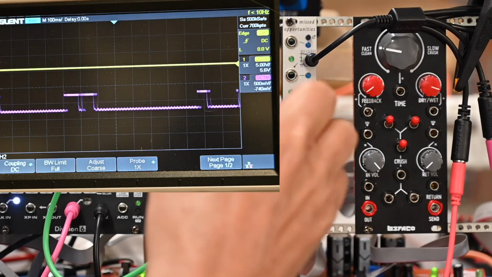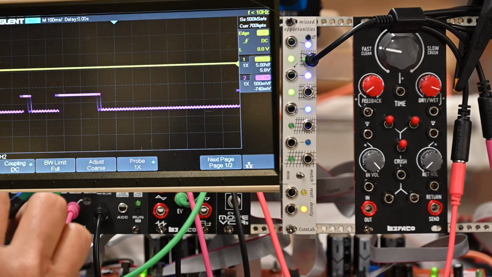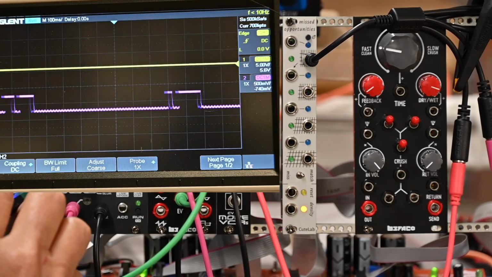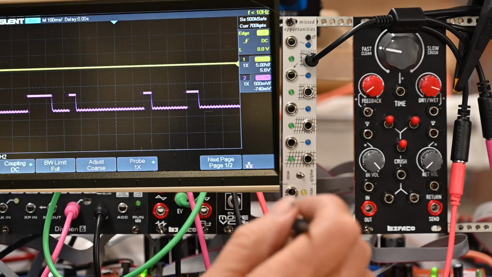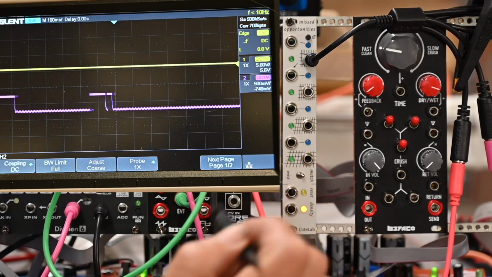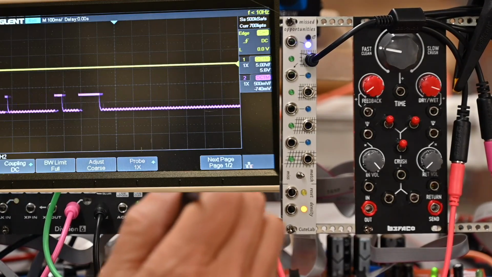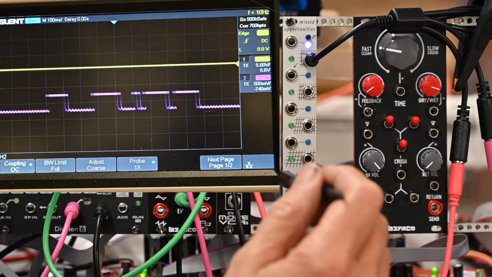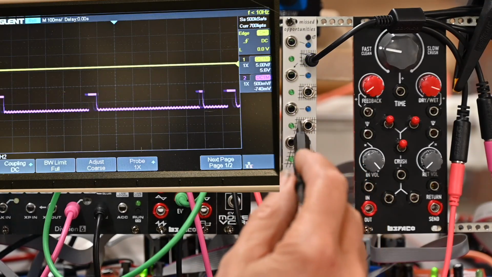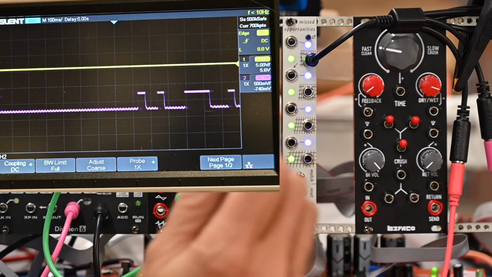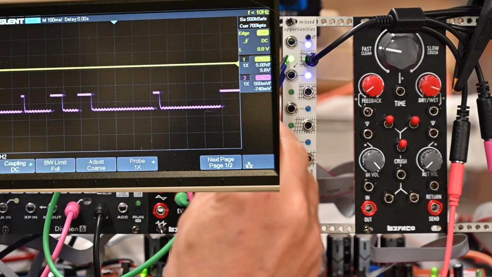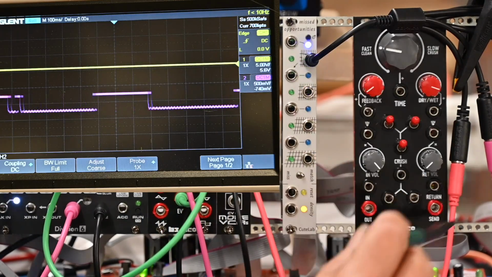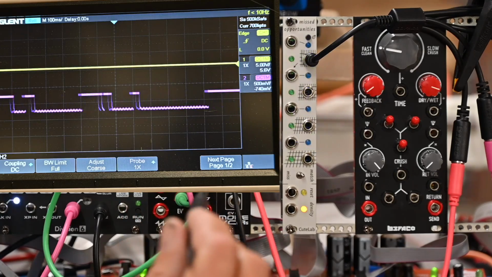I'll tell you what it's doing in a second, but the Division 6 sequencer is going to be feeding the VCA, and we're using an Even VCO from Befaco for the oscillator. And then that will be going into the Missed Opportunities, and we're going to come out number 1 first and see what's going on.